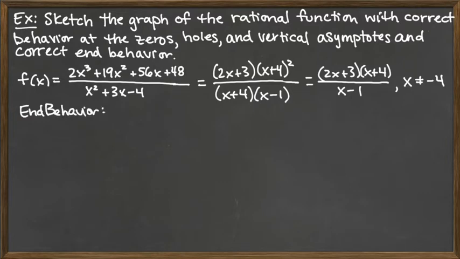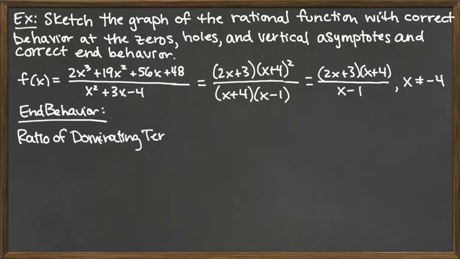It takes a little bit of work to get end behavior when it's in factored form. Same goes with polynomials. We're really looking at the ratio of the dominating terms here. So let's write that down. Ratio of dominating terms. For polynomials, we were looking at just the dominating terms, our highest power term. But here, a rational function is a polynomial over a polynomial, so it makes sense that it would be the ratio that we're looking at. And we can look at that ratio in the reduced form.